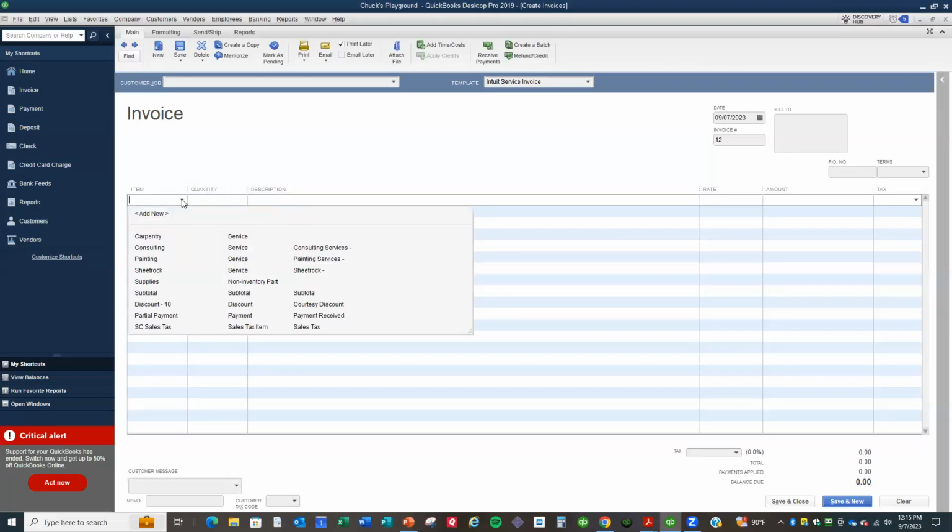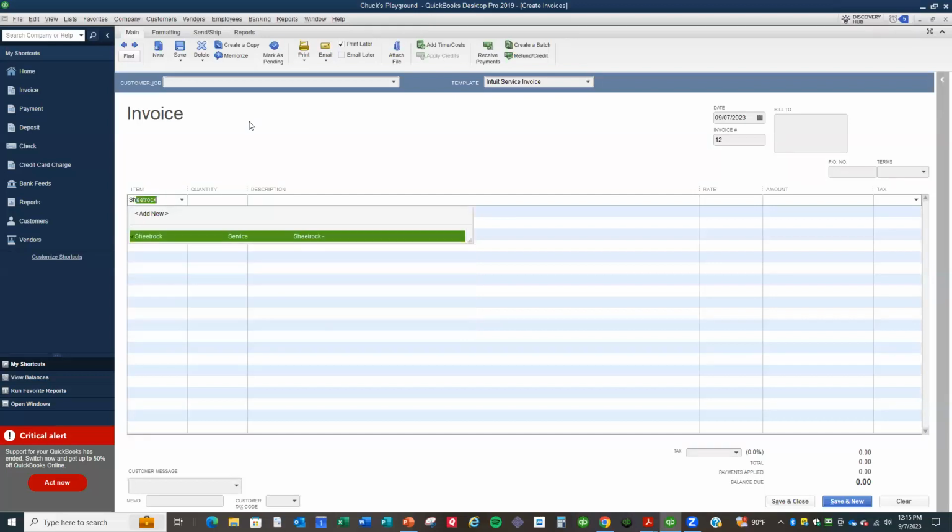Let's go right from scratch. I can either add a new item by hitting this, or I can do it this way. Let's just say I want an item for sheetrock. I type that in. I tab over, and I already had set one up for sheetrock, so I'm going to have to figure something else out. I forgot that I had done that already.